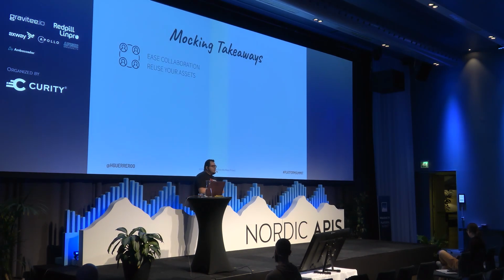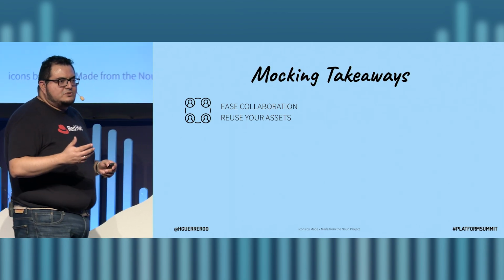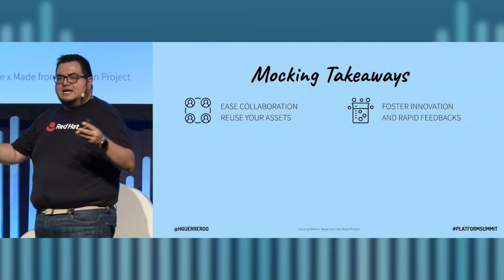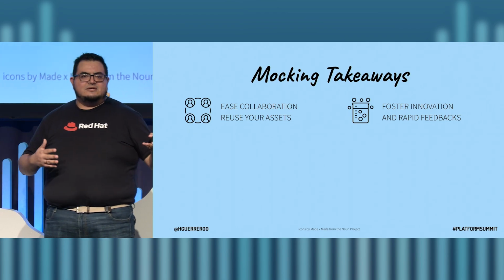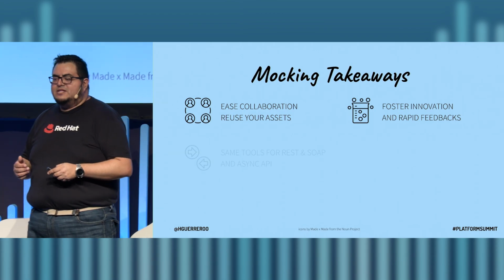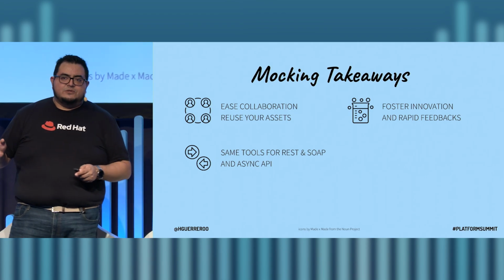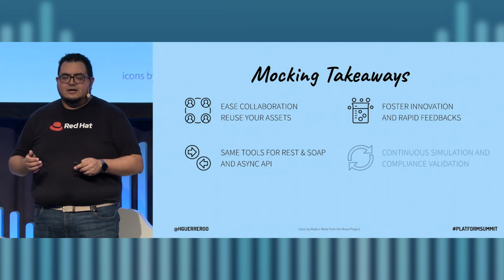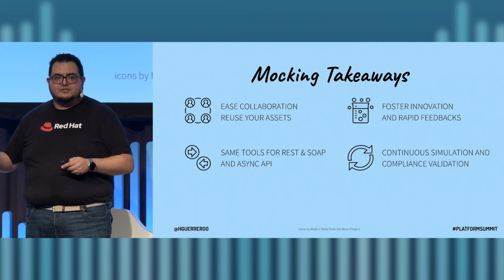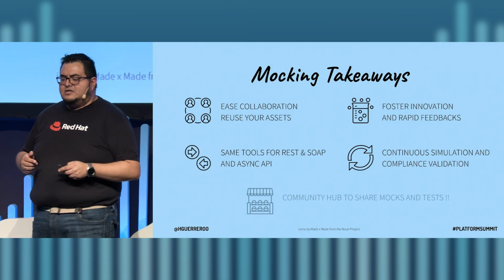So key takeaways on mocking. Well, if you are able to do mocking, you will be able to ease the collaboration with other teams. So you will be saying, OK, you can start working with your front-end implementation using this contract. You will be able to foster and have rapid feedback. So if businesses see some examples, say, no, this is not what we're expecting, change it, you can do it easily, quickly, before you start throwing in a line of code. It helps you using this kind of solution to be able to have other kinds of solutions and API complementation if you're just using REST or GraphQL. So you can do continuous validation on these topics.